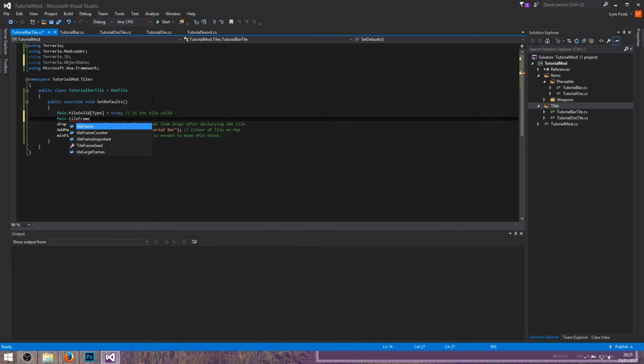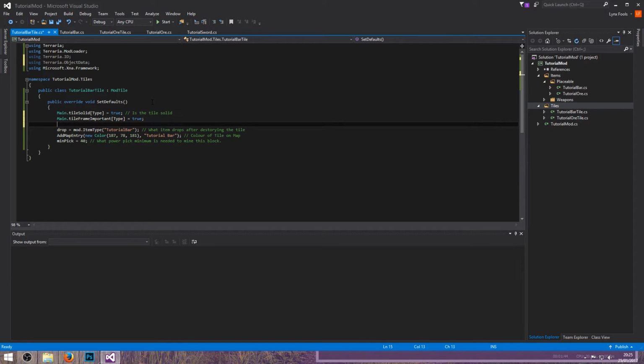Main.tileFrameImportant[Type] = true. I cannot tell you what this does because I am an idiot. And also do TileObjectData.newTile.CopyFrom, and now this is going to be the style you'll be using: TileObjectData.Style1x1.